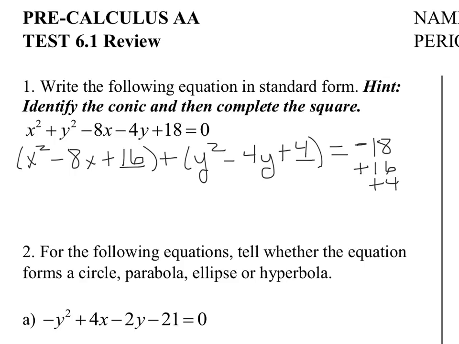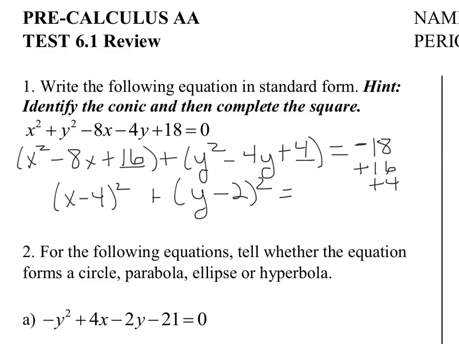All right, so what I end up with, my perfect squared binomial that's created by this x squared minus 8x plus 16 is x minus 4, the quantity squared. Because remember, when we cut this negative 8 in half, we got a negative 4. So that's what's going to go inside our binomial. And then we're going to do the same thing for the y. So we cut the negative 4 in half, which was negative 2. And then we squared it.